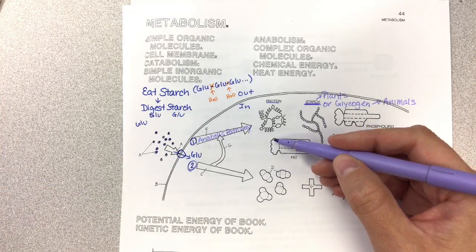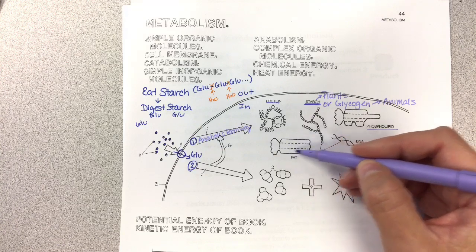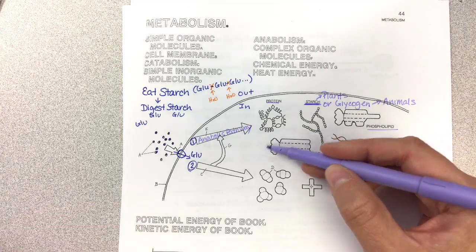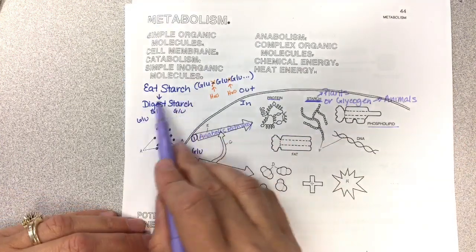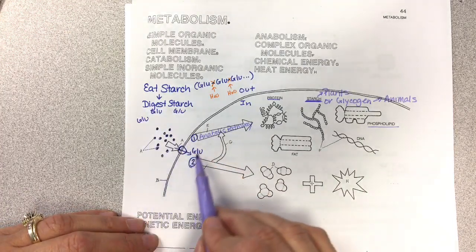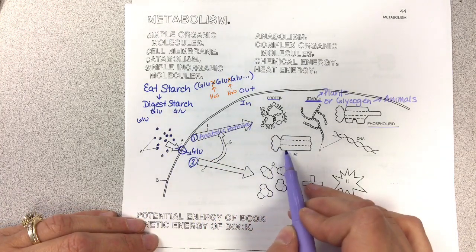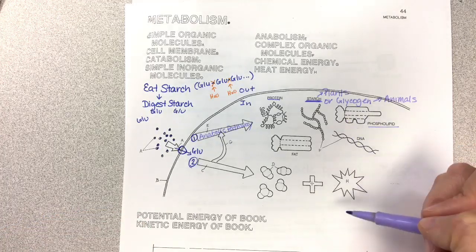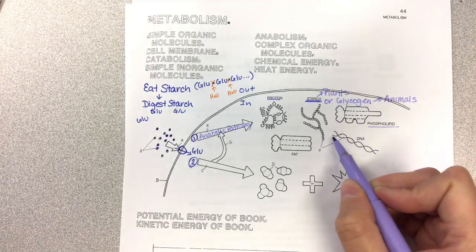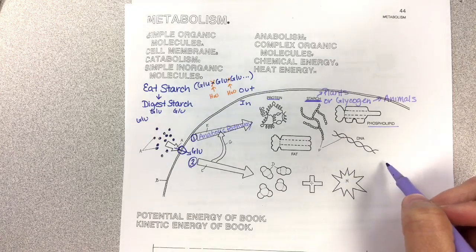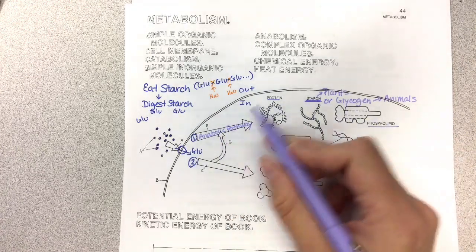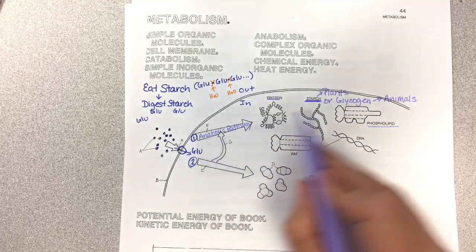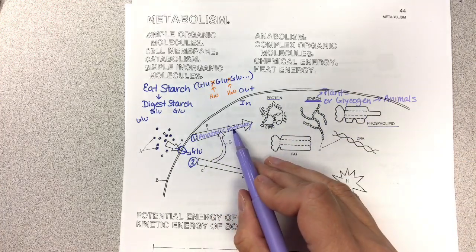So fat is made from a glycerol molecule and 3 fatty acids. So when we eat fat, we digest it into glycerol and 3 fatty acids. They come in here and we rebuild them here. All right, and so then in the phospholipids and so on, DNA is a chain of nucleotides, so you'd hook nucleotides together here. So long story short, we're building these molecules from smaller molecules. That's anabolic. All right, pathway.